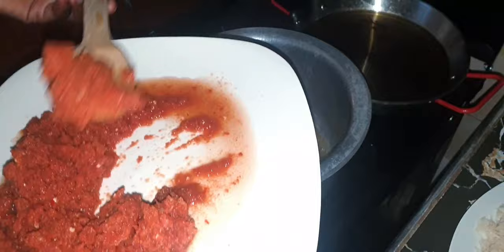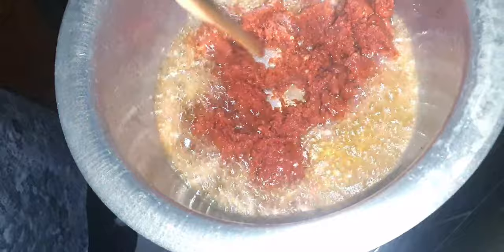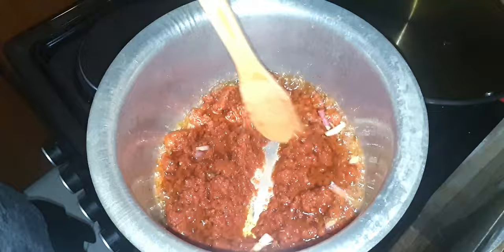Now add the tomatoes. Yeah, now we're adding the tomatoes that we earlier blended with other things. So it's not just tomatoes, right? Ooh la la, guys, the aroma in this place. I wish you guys were here with me. I know I put too much tomatoes.